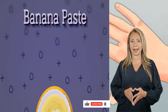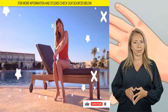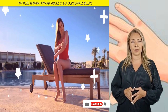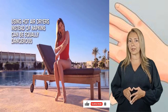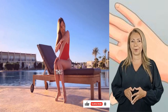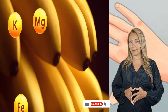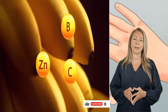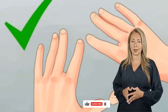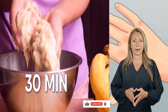Using banana paste can be a game changer. Stepping out in the sun without proper sunscreen, even on your hands, can cause wrinkles, but this is not the only cause of premature aging. Using hot air dryers instead of napkins can be equally dangerous. The skin on your hands is very porous, which helps minerals and nutrients absorb into the deepest layers and nourish it. Bananas are a powerhouse of potassium, magnesium, B vitamins, iron, zinc, and vitamin C — a complete package for your skin. Just mash an overripe banana and let it sit on your hands for 30 minutes. This will fade wrinkles and make your hands feel feather soft.